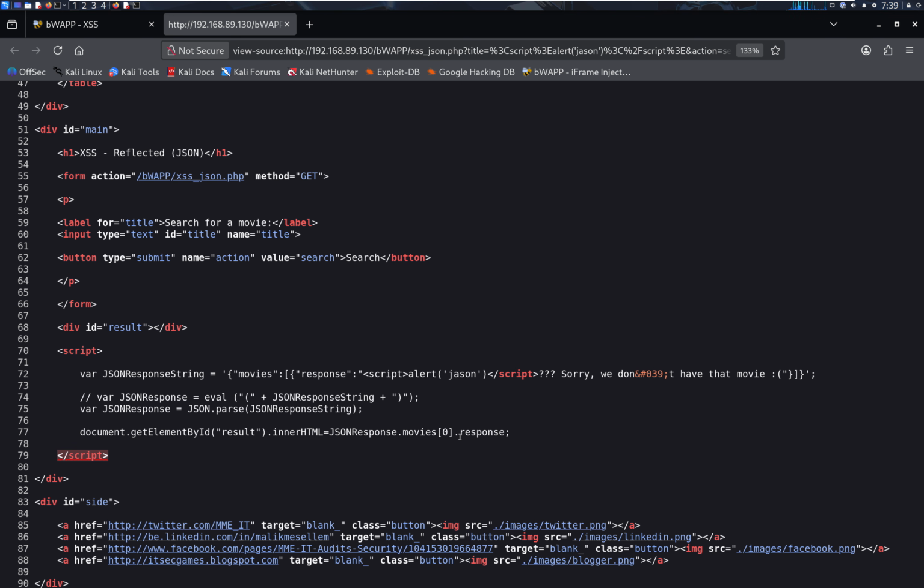So I think we can do a JSON-based injection. So how to do it? I think we can. So this is the hard-coded part.